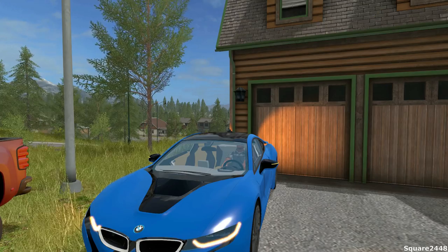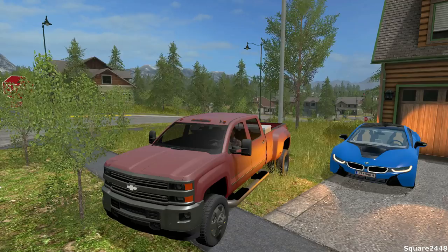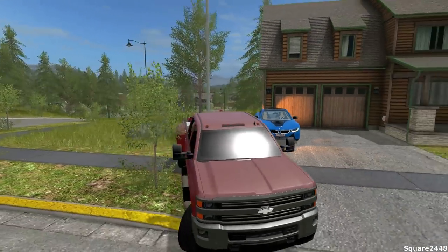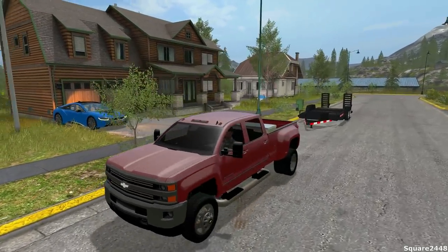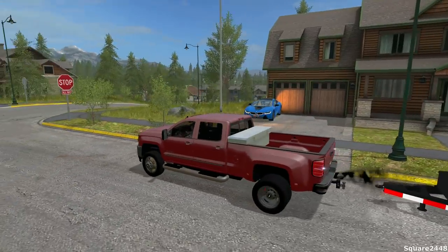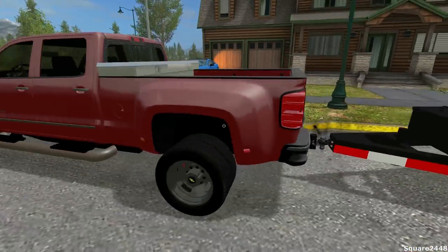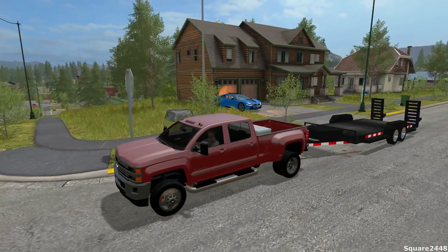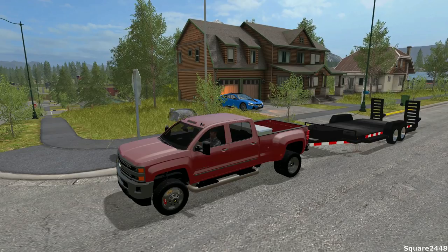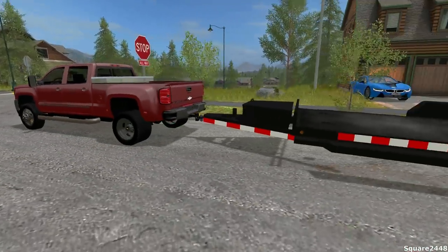We'll turn this off and switch over here. We'll start with the BMW i8 - while it's getting warmed up, we'll hop in this Chevy Duramax, and this is one epic truck. I really do enjoy using really cool mods like this. We are using the 18-foot bumper pull car trailer - pretty epic trailer, and it is going to be perfect since it is a little lower to the ground than the other ones. We'll lower those ramps and try to load up.